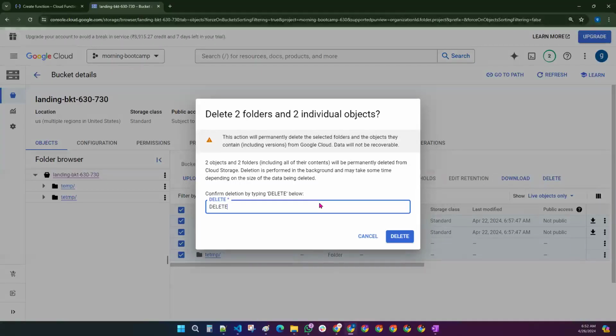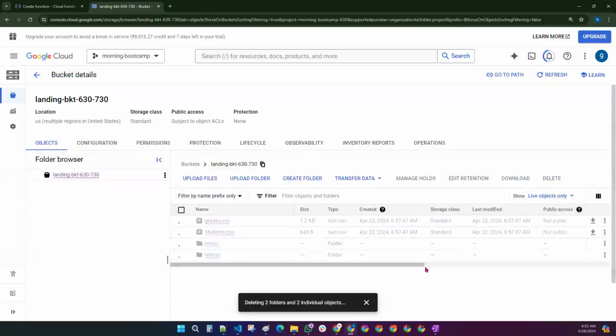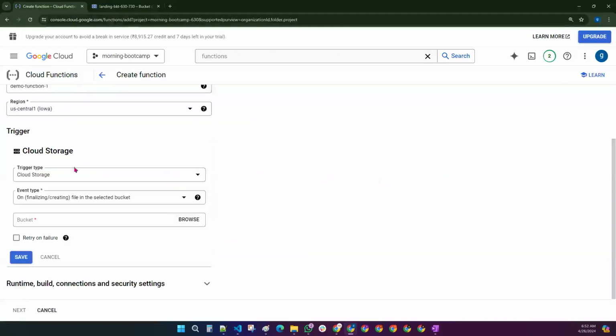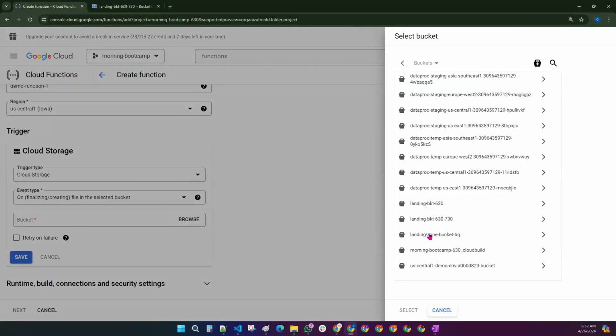Even if you have files there, that is fine. So this is the bucket I want to select, landing bucket 630, 730. I'm going to click on browse and select the bucket landing bucket 630, 730.